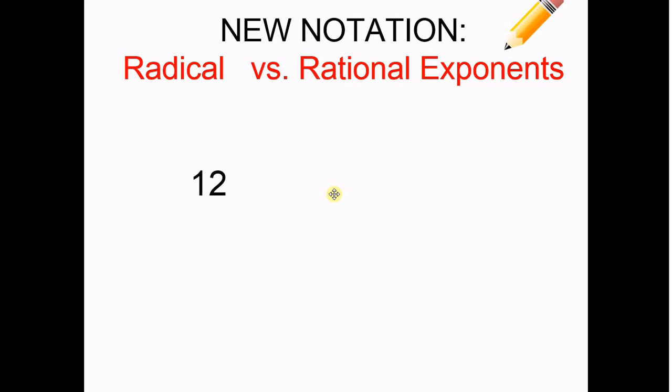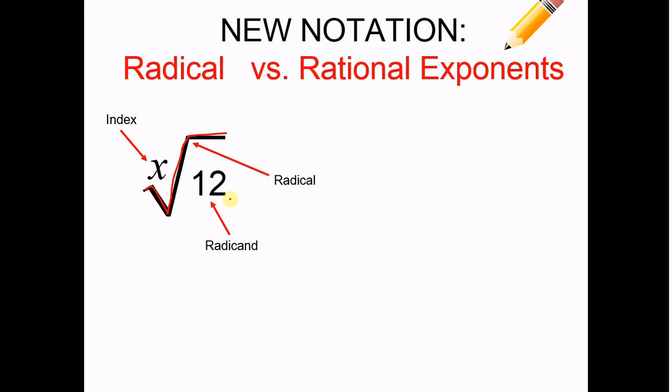You've seen radicals before. Those look something like that. A square root is an example of a radical. So there is going to be this 12 and this little x on the outside. The square root symbol that you've been so accustomed to seeing, this thing right here, that is what's known as a radical. So you're going to want to draw this in your notes here. So that's a radical. The little 12 inside, that's what's known as the radicand. And that little x out there, he's known as the index.